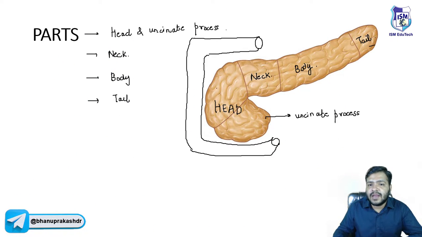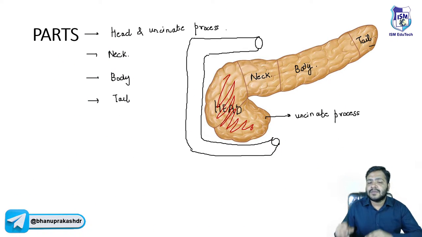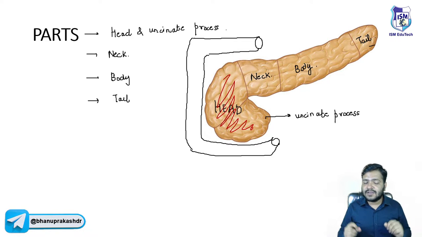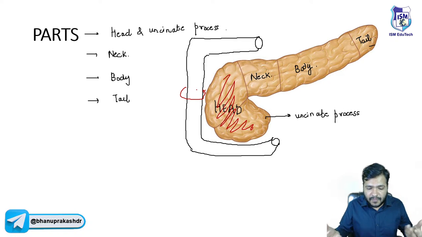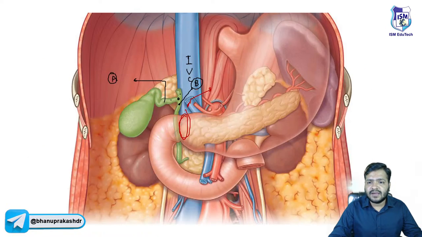For example, this is the head part. और head part का जब cancer होगा, what will happen? It will enlarge. तो duodenum की जो ये cavities होती हैं, ये जो concavity है, it will proliferate more. It will be widened, due to the cancer of the head of the pancreas, right?